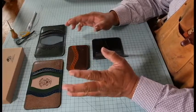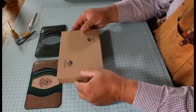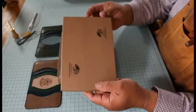If you're watching this video, you probably just bought one of our memory wallet kits, the minimalist kit, or the bifold minimalist wallet that we have. Beautiful wallets. And what's coming in the box, I should say, is our little logo on the box.